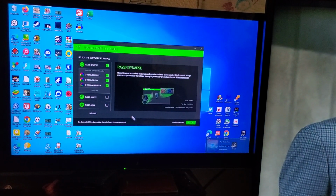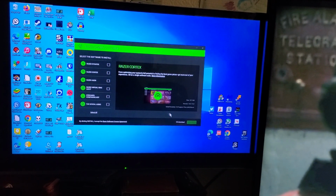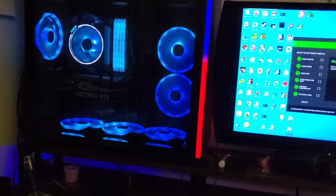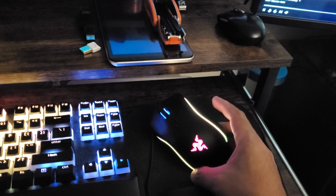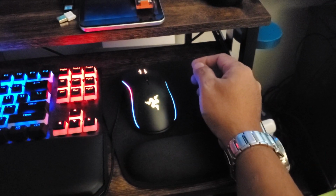Okay, I already have all that software. In fact, I have a third-party program that unifies all of my RGB devices and synchronizes them, so it's all synchronized with each other. This one is new, so I need to set it up. But as you can see, Synapse already knew it was an authentic Razer.